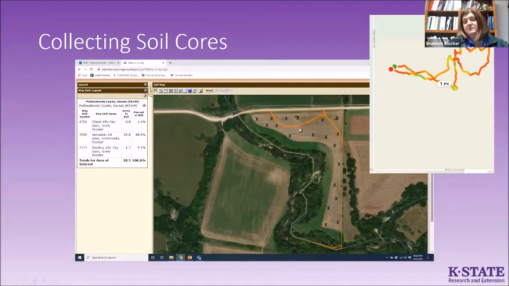So I took more samples up here in the top part of this field and then worked my way down the length of the field and took subsamples at each of the X's that are put in there. And you'll put that into your clean plastic bucket. Then you'll stir it together.